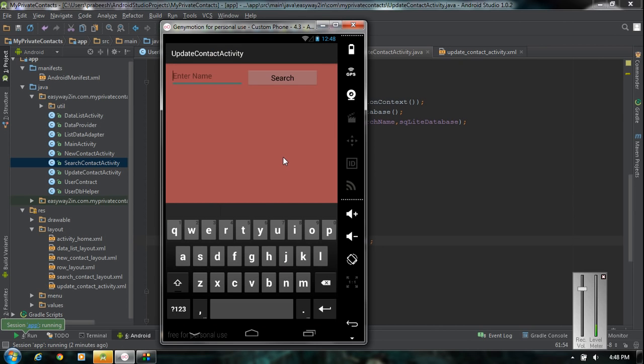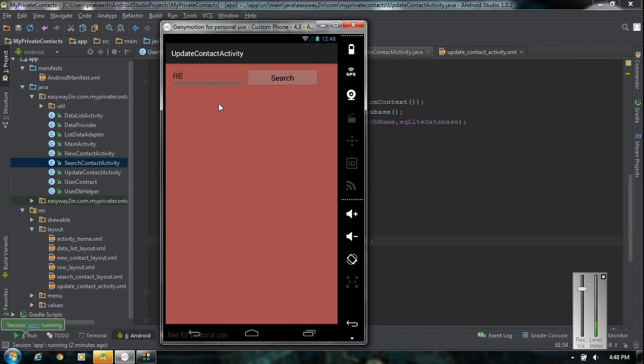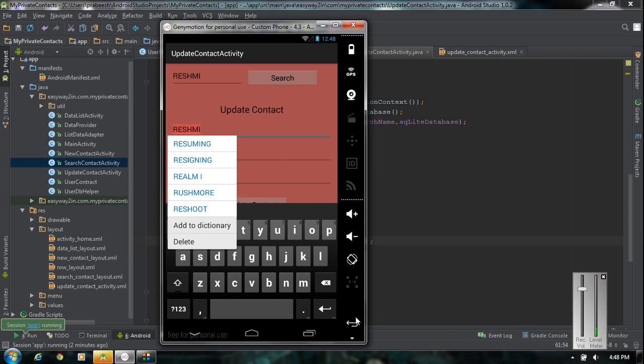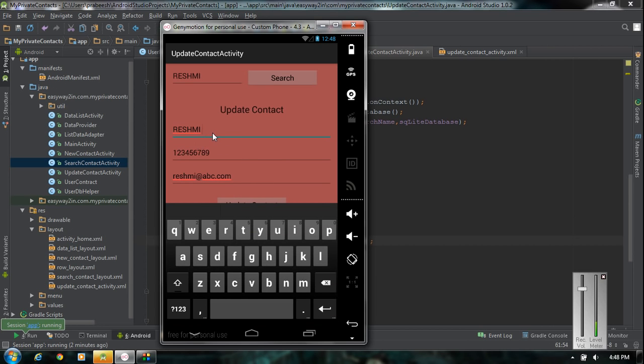Now first I have to search the name. So now I am going to search the name. So Rashmi, and click search. This will display the available information from the database. Now I am going to change the name first. Here I am going to change the name into Rashmi Prabish. Okay. I have not changed the mobile number.